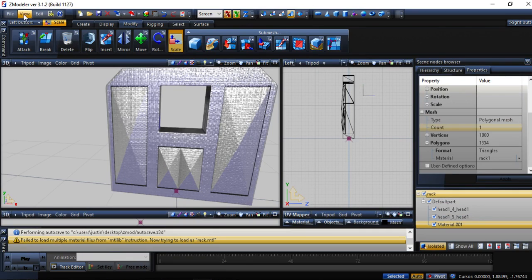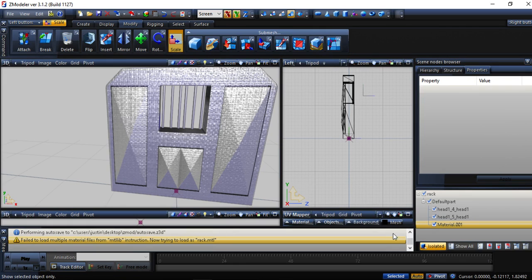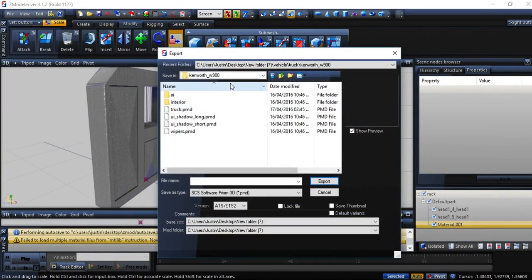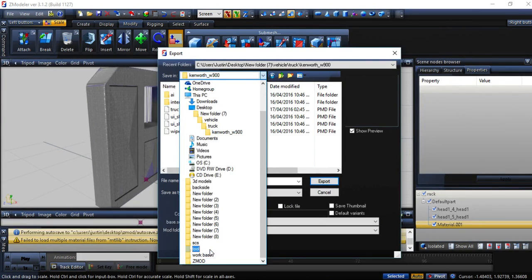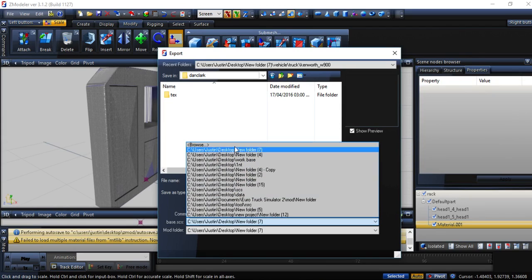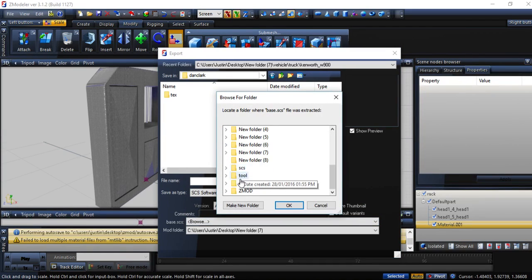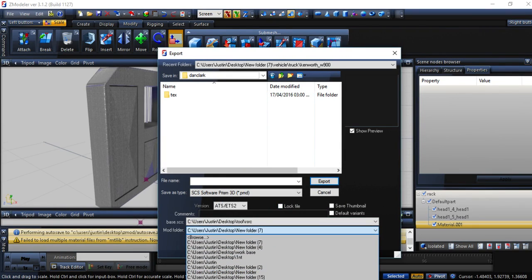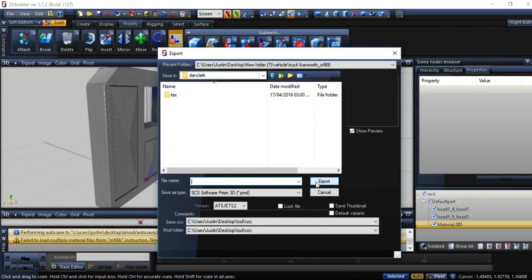Alright, let's export. So file, export to tools, rs, Dan Clark, go browse, tools, rs, okay, rsrc.